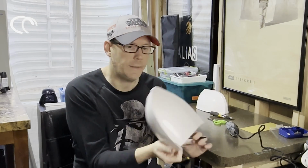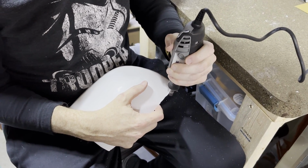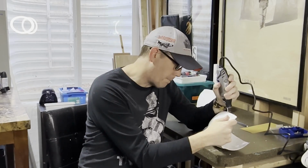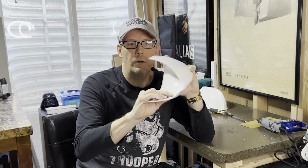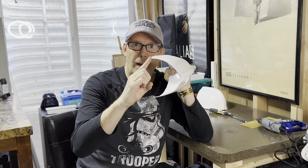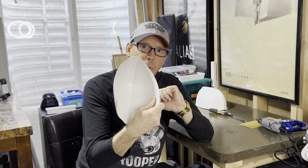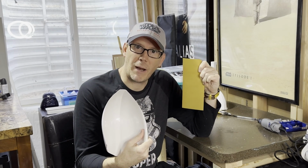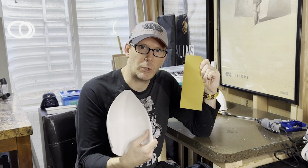So we've drawn our pencil line, and once again, we're going to go in with the Dremel, and we're going to get it down to size. All right, now we have a straighter edge all the way around. We have our return edge along the bottom, but it's very rough. So, our last step, a little fine grained sandpaper, and we're going to go in and polish all of those edges up. Make them nice and smooth, nice and straight, and ready for the arm.